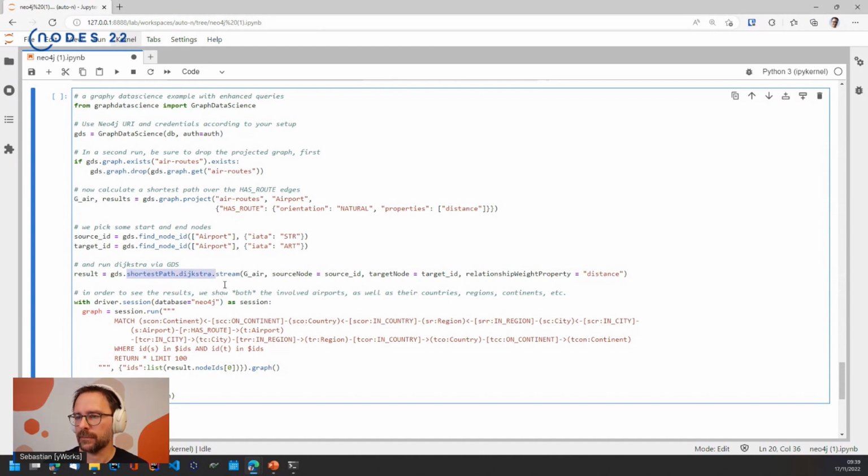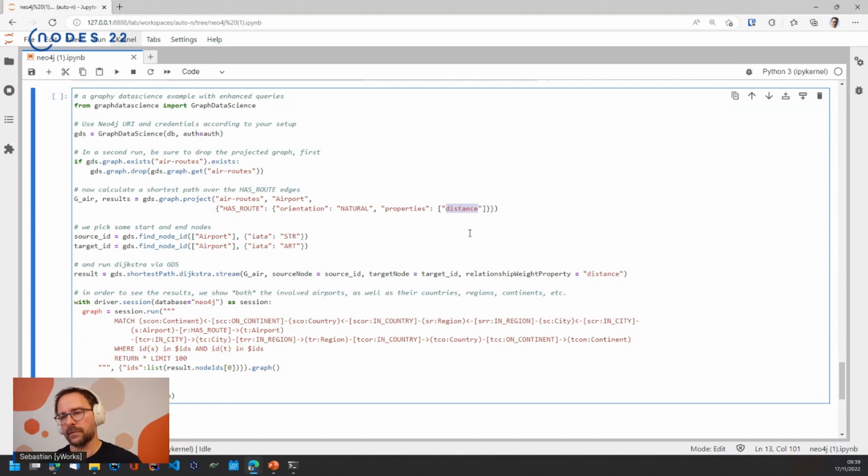And for this, again, I'm creating a projection for the graph data science library, which contains the airports and has route relationships only. And we're including the distance property, which is available in our data set. So someone calculated the distances between all those airports, the flight distances.